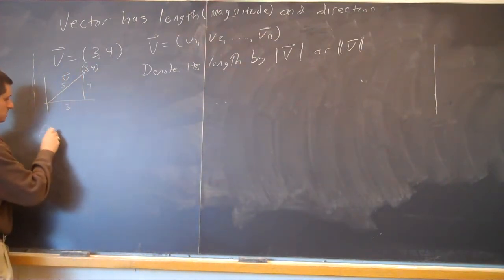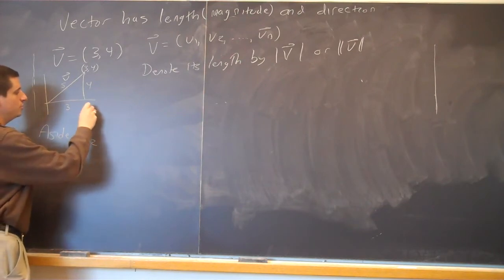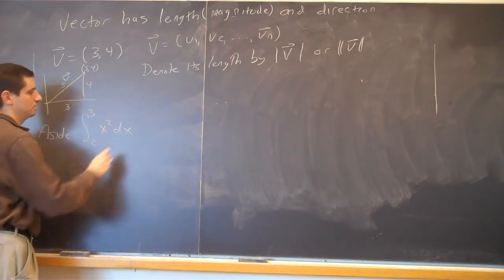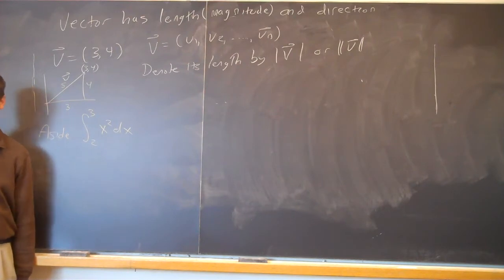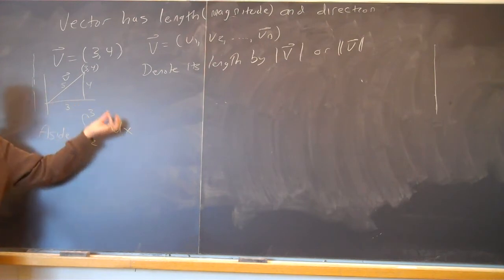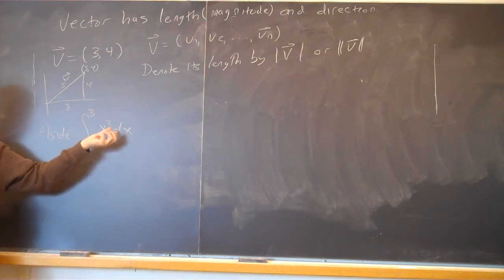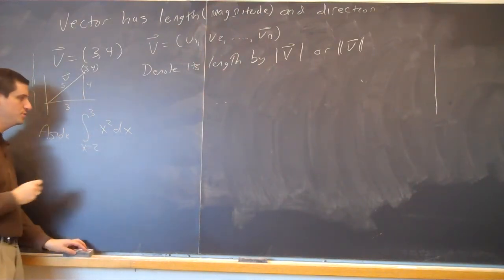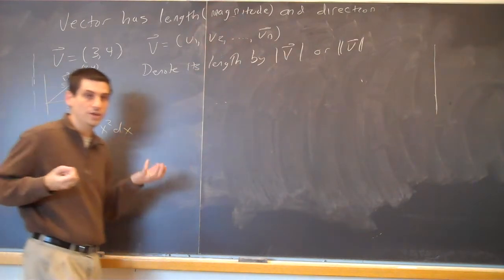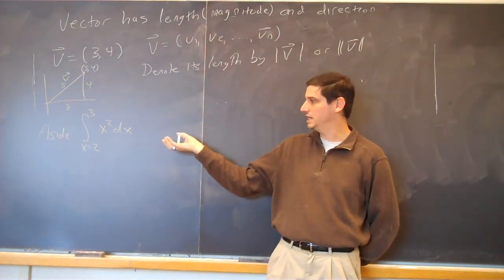As an aside, if I give you the integral from 2 to 3 of x squared dx, what's going from 2 to 3? I heard it from back here. What's going from 2 to 3? Yes? Your x values? My x value. X goes from 2 to 3. This is what this notation means. X goes from 2 to 3, and I'm finding the area under this curve. Do I need to be extremely redundant and write x goes from 2 to 3? No, there's only one variable under consideration here. The only variable that's under play is x.